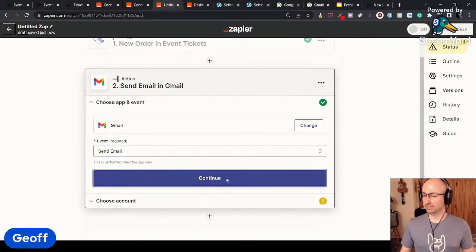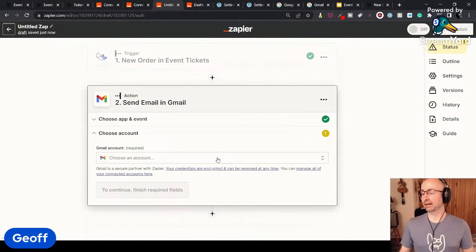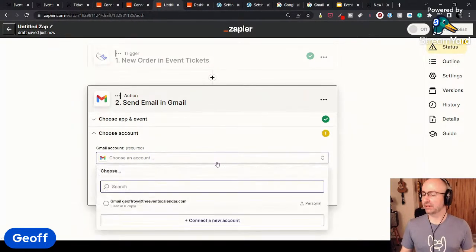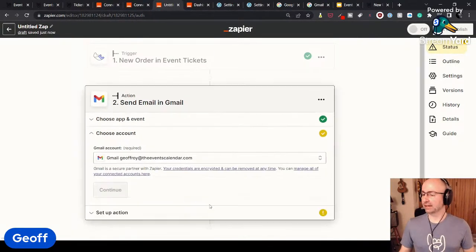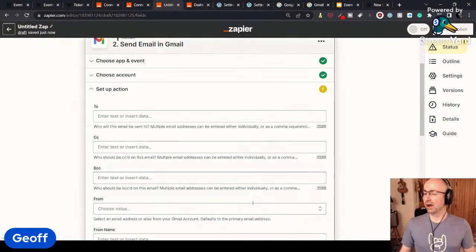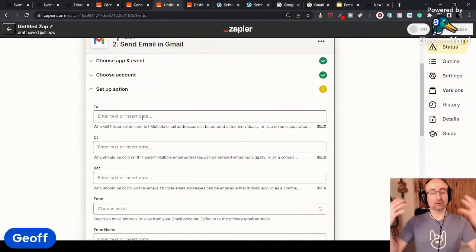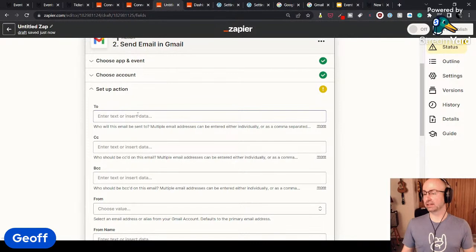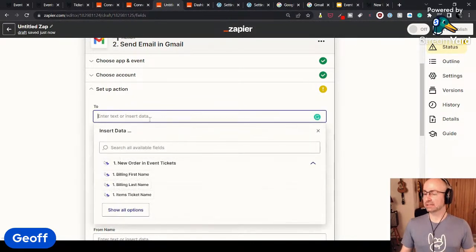Long story short, I have previously connected my Gmail with Zapier. So I'm going to choose my account, and boom. As a recap, whenever I create a new event, I'm going to send an email. So I need to decide who is going to receive that email.